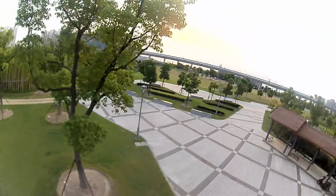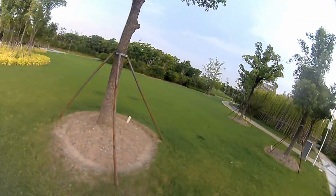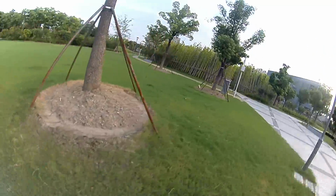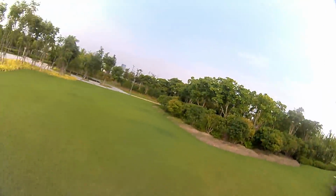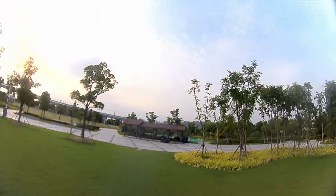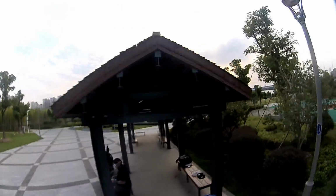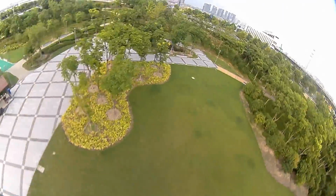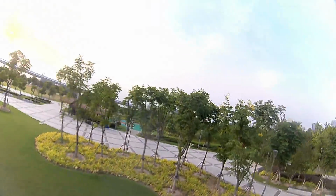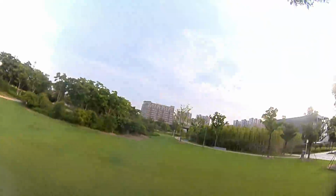You see me going around the tree here, you can see that tree great, right? It looks good. But look at everything in the background. It's just an absolute blurry mess. As I'm flying up these trees here, they're just a blur until I get up to them. I don't know. I got really incredible eyesight, so maybe somebody with, you know, maybe a one-eyed pilot. I don't know. Anyway, that's my experience with this thing.